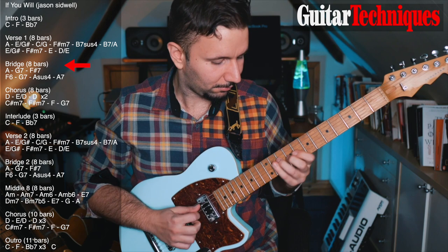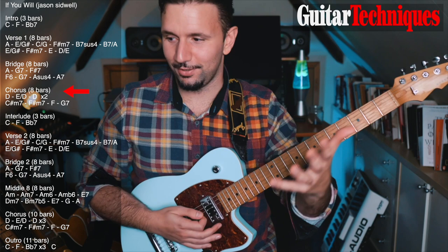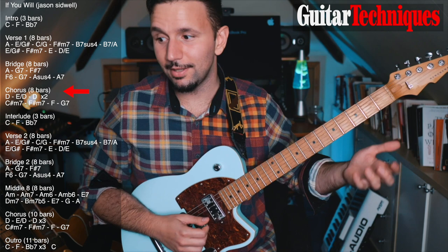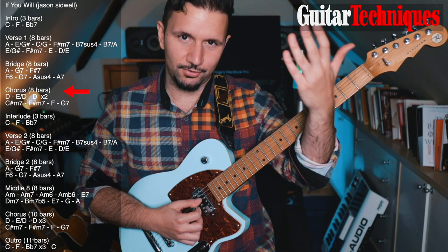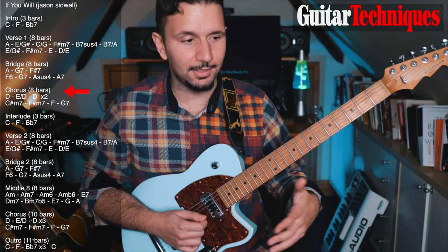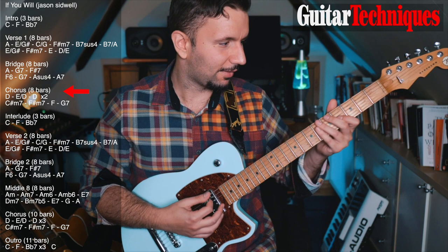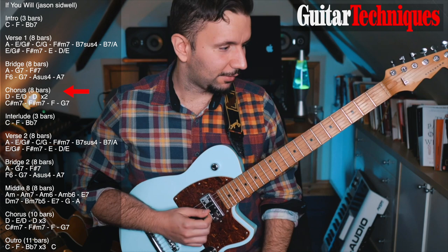And then we get to the chorus, and if you're a guitar fan, which you are because you're watching this, you might remember the Satriani song Flying in a Blue Dream. It's got that sort of Lydian vibe, because we got a D and then E over D, and when you play E over D, you got the G sharp ringing, which is the sharp 4 of D. For that section, again, I'm using D Lydian, and I'm using a lot of open string riffs, keeping the D open and playing some lines on the G string, because I like the sound of that, as well as just playing the Lydian sound.